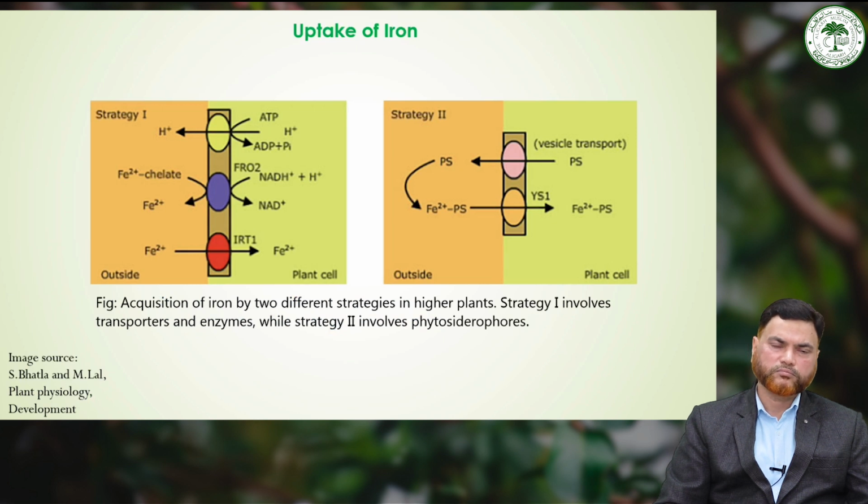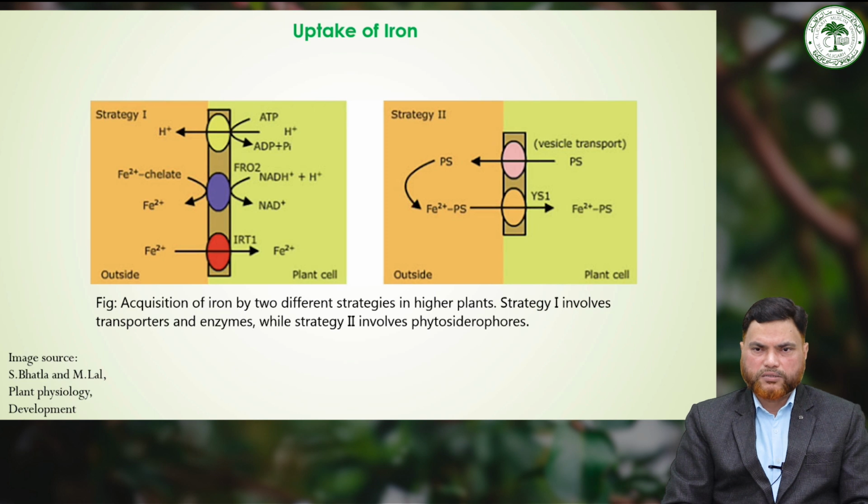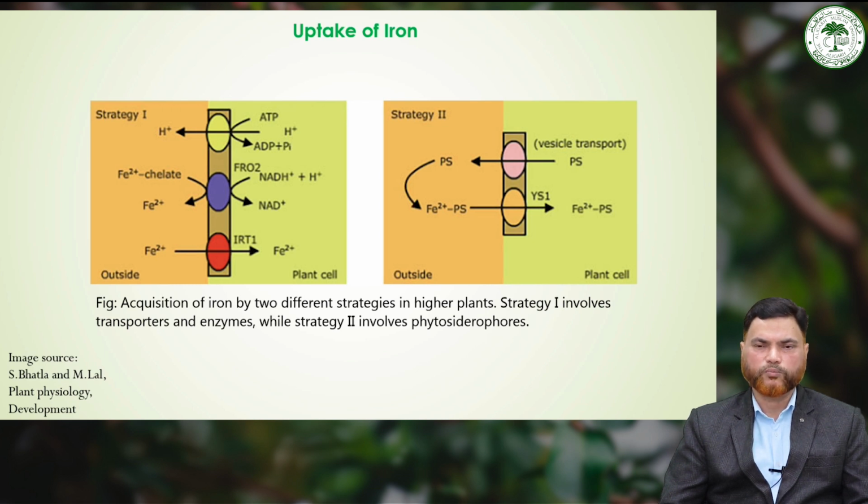So, how is iron taken up by the plants? Plants generally obtain iron from the soil, typically in the form of iron sulfate or iron chelates. And iron can exist in two forms, that is ferrous and ferric. You see, these are the two forms of iron which have limited solubility in soil, especially in well aerated conditions where their concentration remains below 10 to the power minus 15 molar, which makes them less accessible to plants at physiological pH levels.